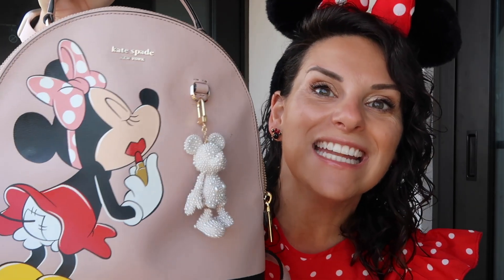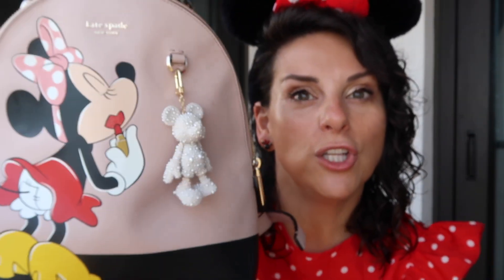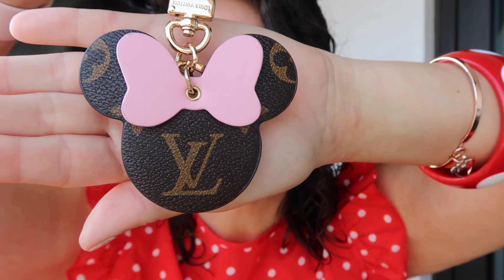I think my all-time favorite Disney park bag is my Kate Spade Minnie Mouse. Mark bought me this little bubble bar charm here for Valentine's Day. I also have a little Louis Vuitton one — I bought this for myself after the Christmas that Mark bought me the Kate Spade bag. Bag charms are kind of one of my new favorite accessories, especially bougie ones. My camera, when I close it up on the tripod, actually does fit in the crossbody but does not fit in the Kate Spade, so I've been tucking that into the stroller.